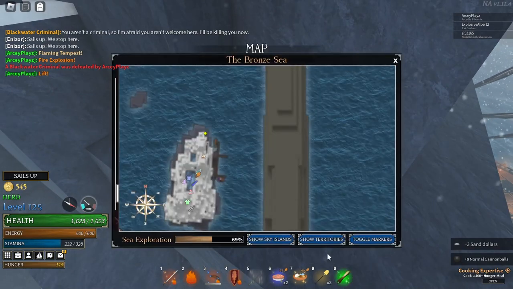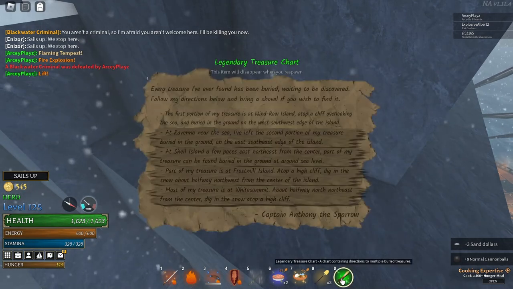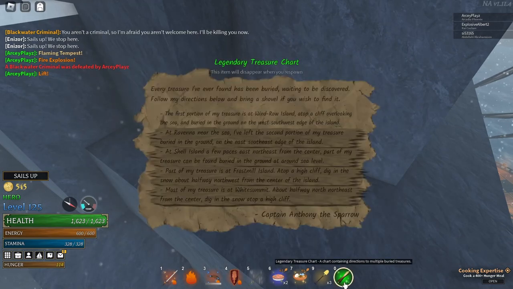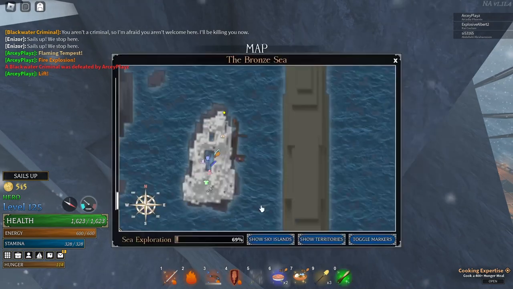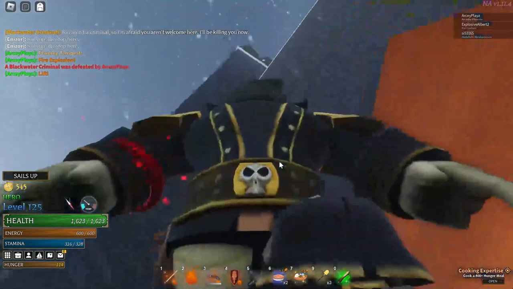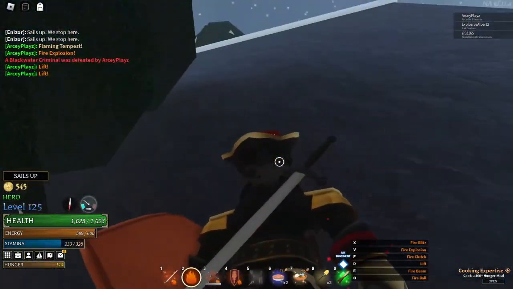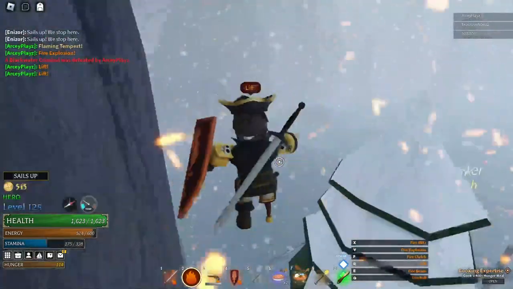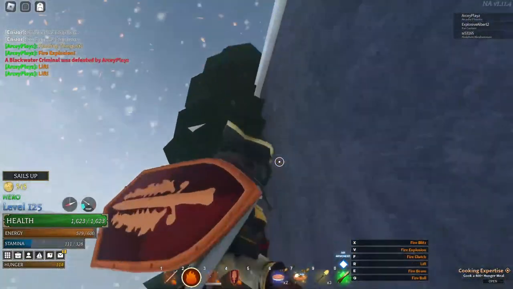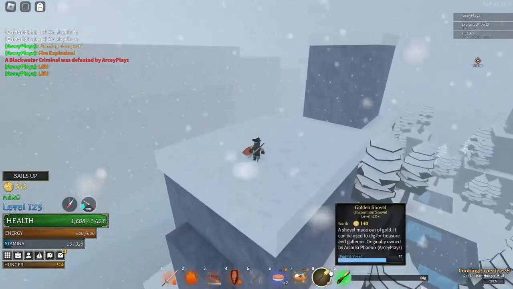North, northeast, which is around, wait, did it say halfway? Halfway, so basically, wait, atop a high cliff, so it's around that, maybe even that, let's just see. Probably not this, but let's just dig nonetheless. If I can stay up there, that is. Let's see, here?